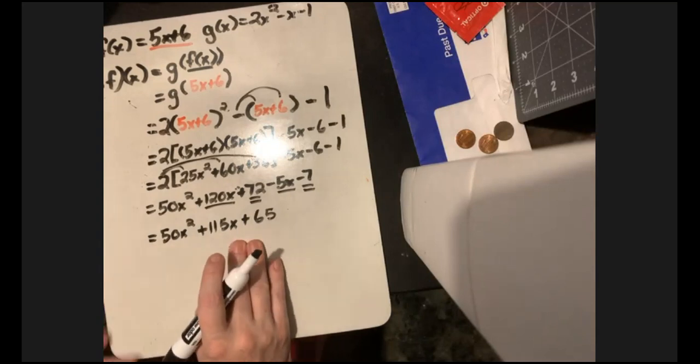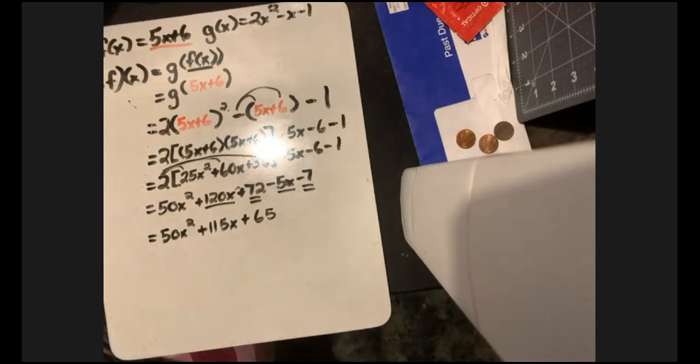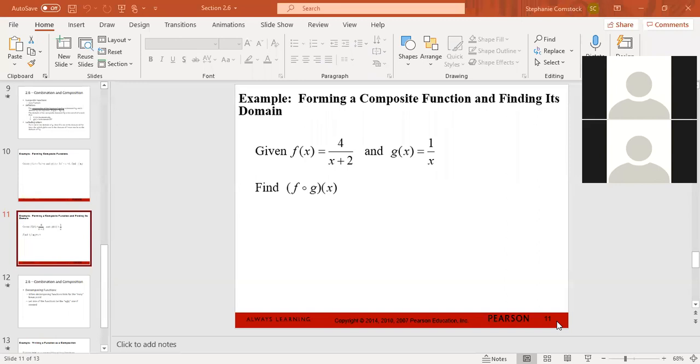So the domain for this one and also the one where we did f of g of x would still be all real numbers. Now, the example that we're about to look at is going to be a bit different because it is going to bring in some equations that do have issues for us. The way that I deal with those is we deal with it as we're processing through the problem. So I'm going to get this marked on my whiteboard, and then I'll bring that whiteboard back up so you can see it large. And they want us to do f composed with g on this one.